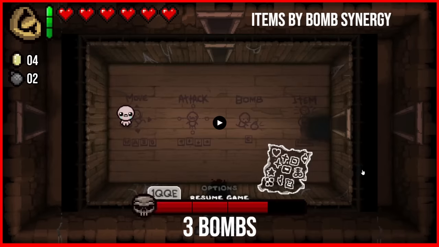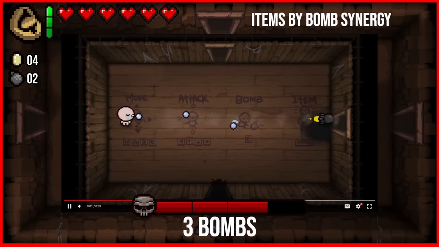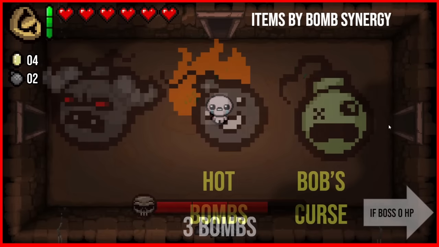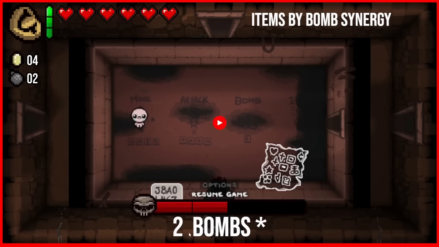Moving on here. Three bombs in this one. Oh, that's like, what's it called? It's called Burning Bombs, Bob's Curse, and Brimstone Bombs. Yeah. Hot bombs, burning bombs, same bomb thing. So moving on to the next one here. So it's two bombs and an asterisk. This is here just to mess you up.